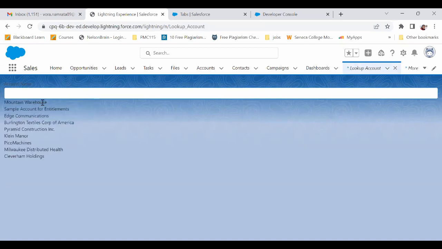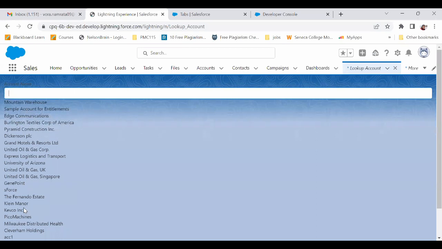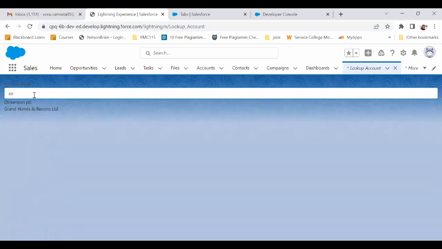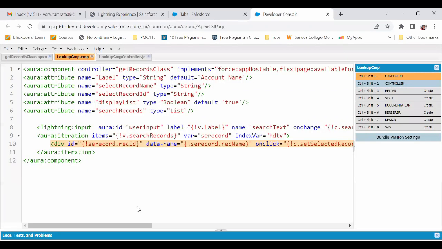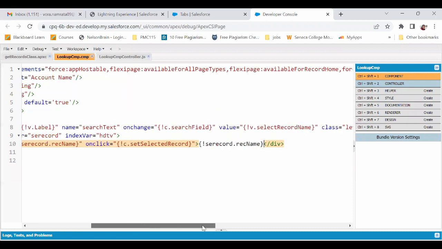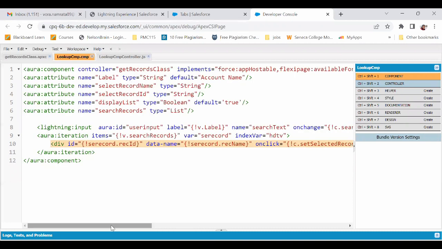So here you can see, right? We are now able to see the entire drop down, but it's looking very weird. So let's apply some styling to it. Okay. So what are we going to do for that is we have SLDS styling.